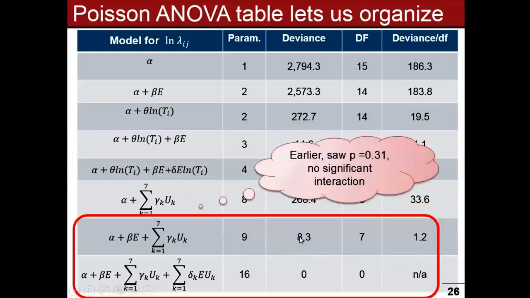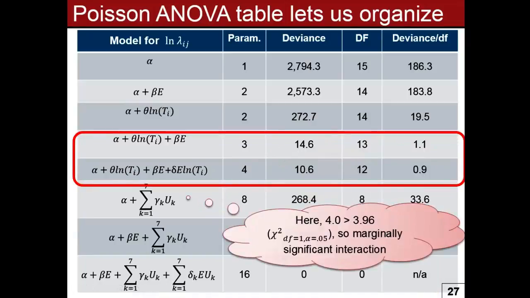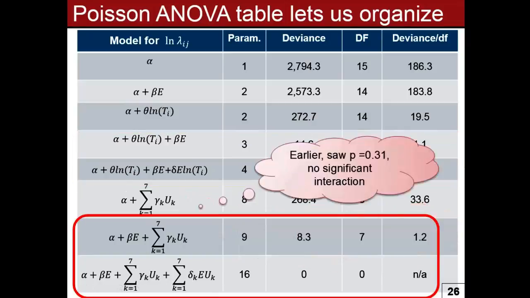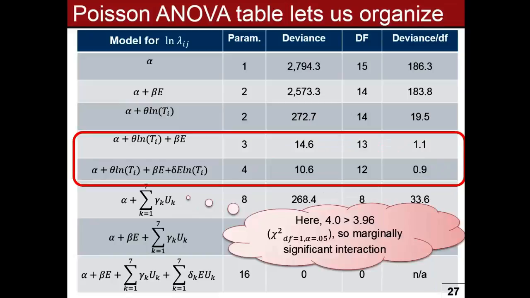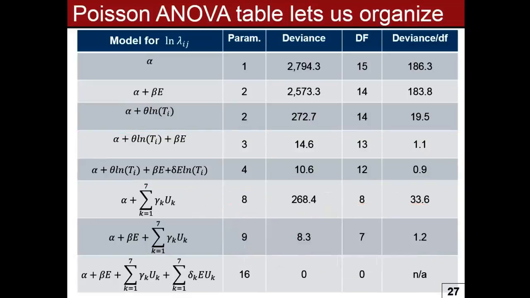So you can use this table to organize your thoughts. One way you get no interaction, the other way you do get interaction. So you have to deal with that. So that's interesting. And what's also cool about organizing it this way is you can see which of these models are good and which of them stink, right? So intercept only, not good. City and intercept, not good. We saw this before. This was the one that ignored age. And once you account for age, you have pretty okay fitting models.